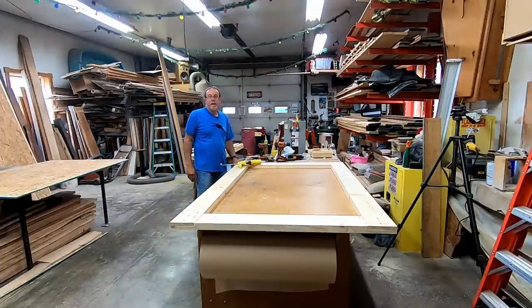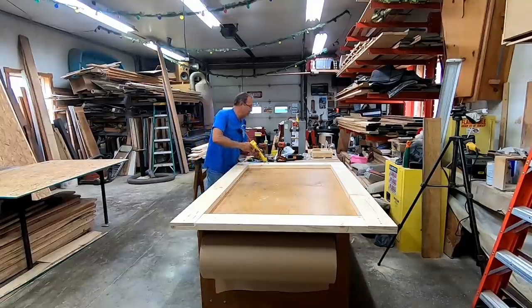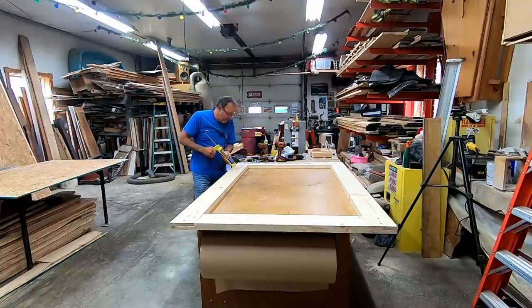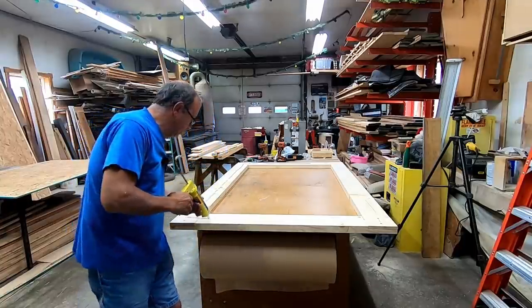Okay, the frame is now made. We got the half lap joints all screwed and glued together. I double checked the squareness on it. So all we're gonna do now is apply some more construction adhesive just around the perimeter. And like I said, anything will work. You could actually use wood glue if you wanted.